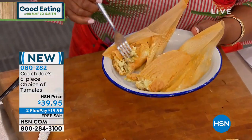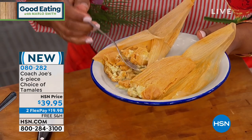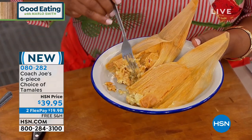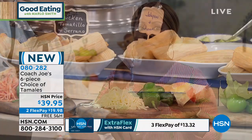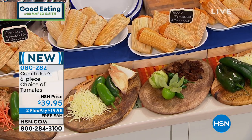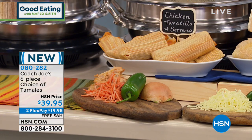All you want to do is get a steamer, or put some water in the bottom of a pan and just steam them for about 20 to 30 minutes, just to get the masa soft. This one is jalapeño and cheese. Now, this one has a little bit more of a tangy taste to it because of the jalapeño. I would say the jalapeño naturally is going to be a lot more spicy than the poblano, but we've got a little something for everybody. If you don't mind a little bit of a kick, go for the jalapeño and cheese — that's one of our biggest sellers. If you want a milder taste, go for the poblano corn and cheese.